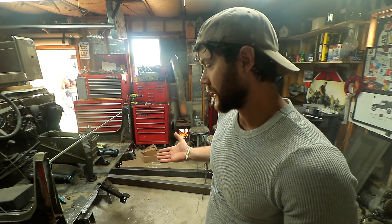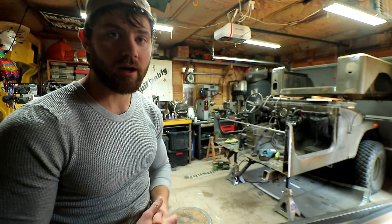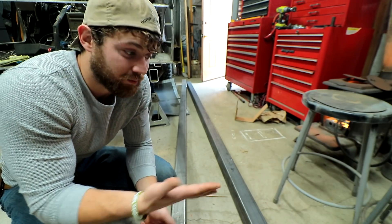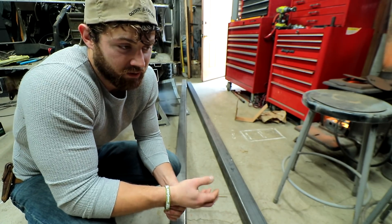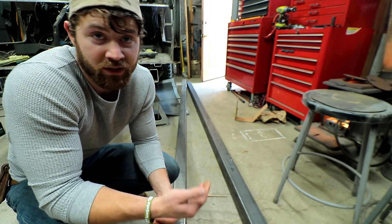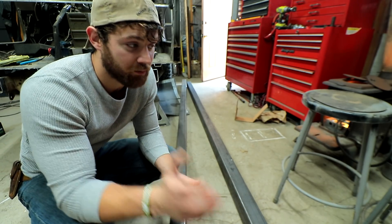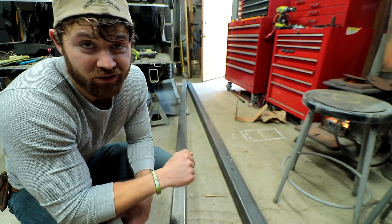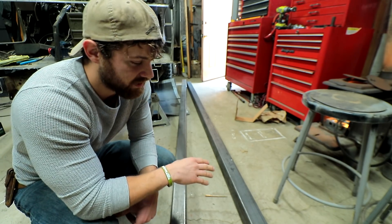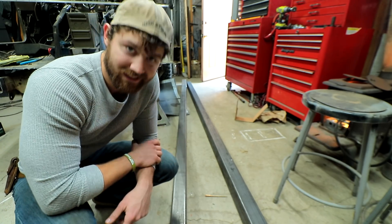Just picked up the metal for Jade's new frame. The next step is building it. First off today, we're going to start building the frame for Jade. When it comes to any kind of custom work like this, the most costly constituent is the labor aspect, so that's where I'm saving the most money by doing it ourselves. For those interested in different components of this build and how much I'm spending — the frame we're building cost $116 total. This is 20 feet of 4x3 steel tubing at $5.30 a foot, and after tax it was $116.